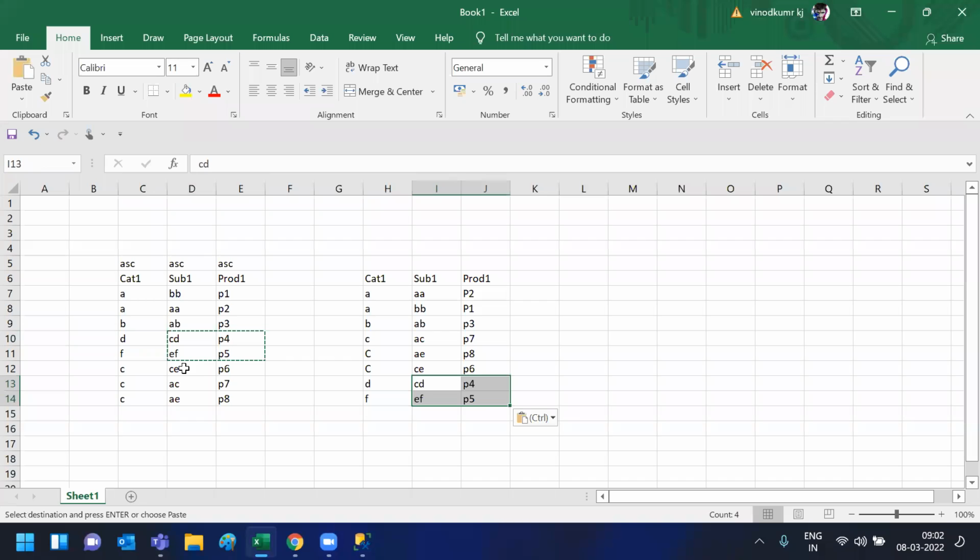Correct? Sir, AB should be above BB, no? Sorry? AB should be above the BB. Why? Yes, sir. Because after alphabet A and A, it will come A and B, no? Because first letter is A. Suppose A has 1 and B has 2.